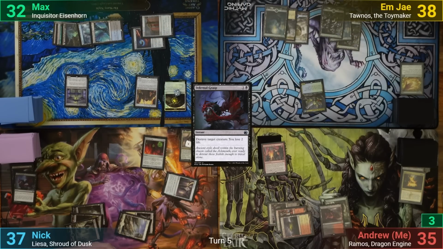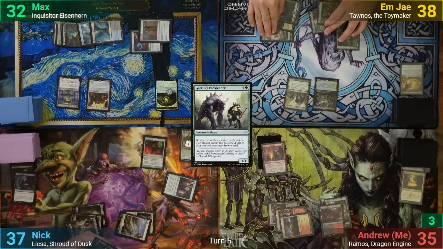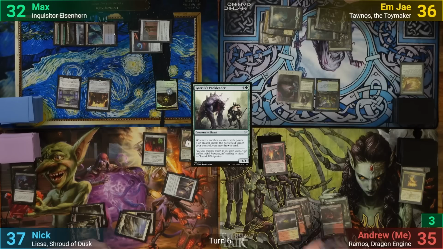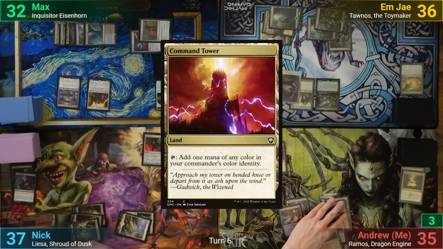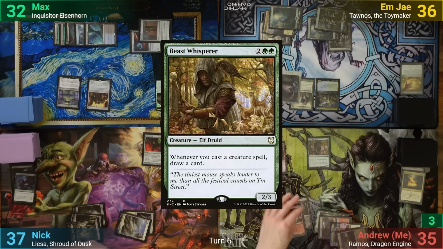MJ plays a Forest and plays a Garruk's Pack Leader, making a copy with Tawnos and taking 2 from the Isolation Cell. I draw and play a Command Tower. I then cast a Beast Whisperer, paying the 2 for the cell and passing to Nick.